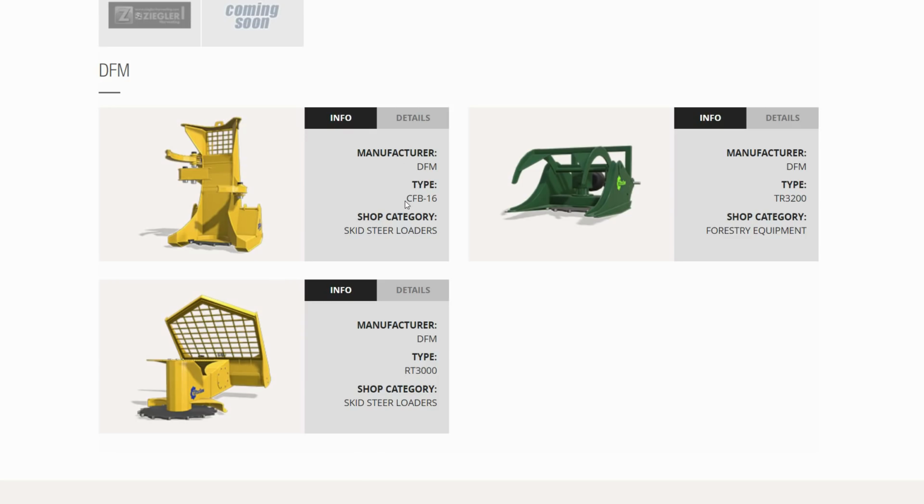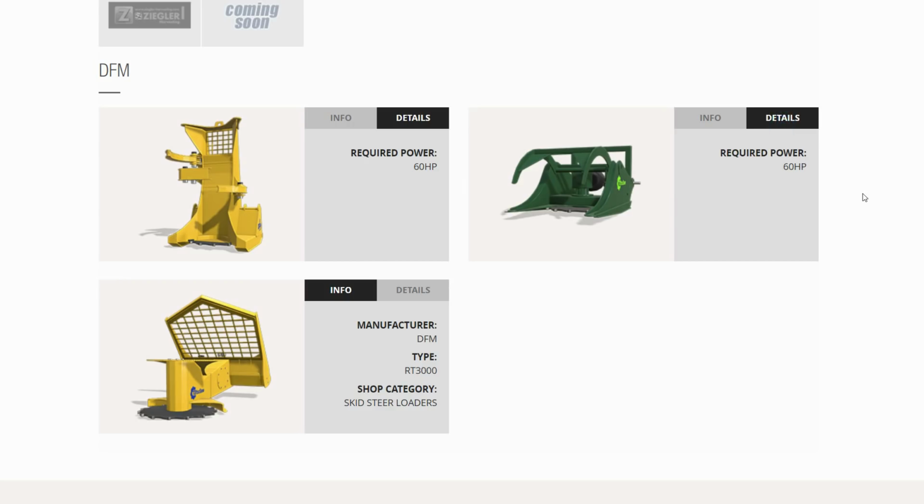But to start off with, we have the CFB 16 skid loader attacher, and basically what this will do is grab onto a tree and cut it for you. We then have the TR3200 with a 60 horsepower requirement, and finally we have the RT3000, and that has a 60 horsepower requirement as well. So fairly similar all round, but still very nice attachments.